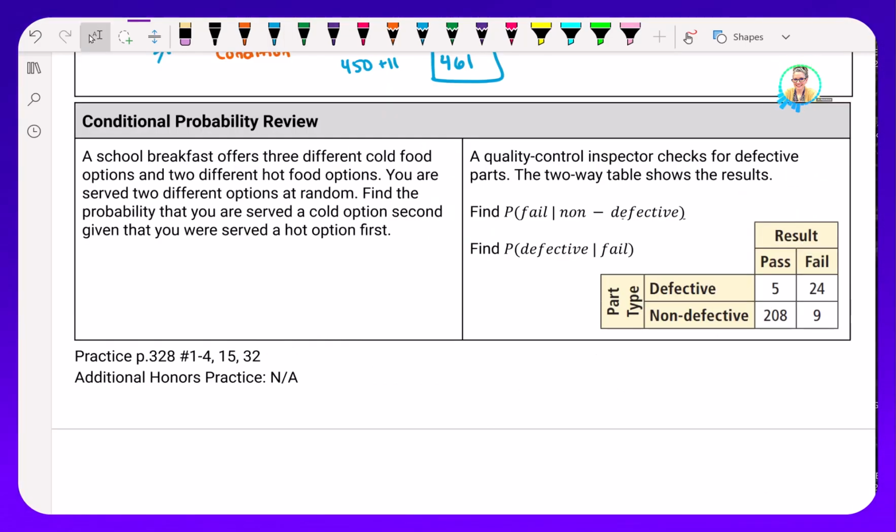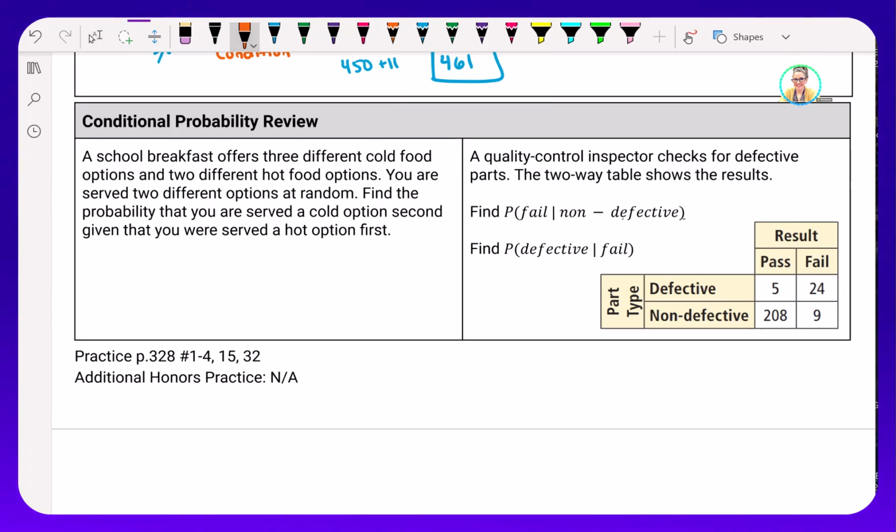Okay, so we're kind of at the end of our notes, and I want you to pause the video. I want you to read both examples and just see how you do. Now the first one's a word problem. You can create a sample space for that one. On the second one, just focus on the condition and find the probability from that. When you're ready, go ahead and push play and let's see how you did.